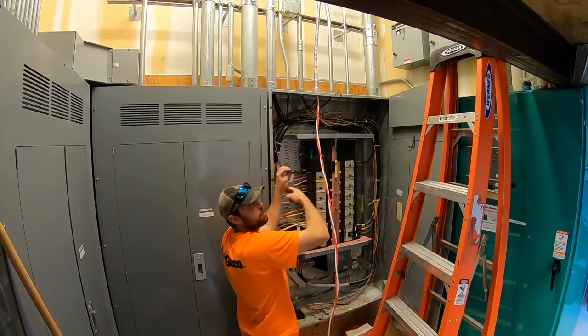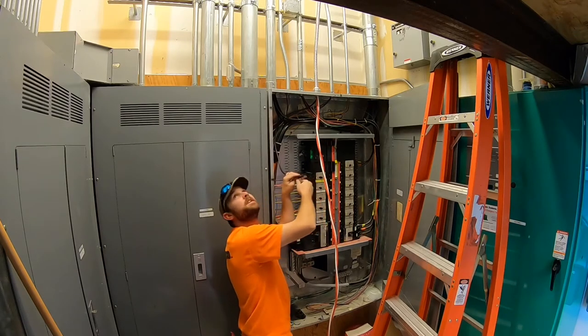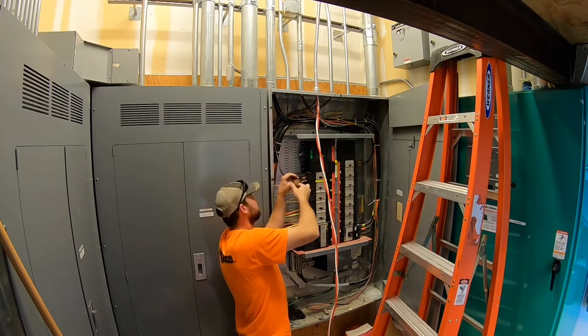And by the way, sorry for probably a little background noise. There's two big transformers. I think they're 150 kVA. Yeah, two 150s, and they're pretty loud.